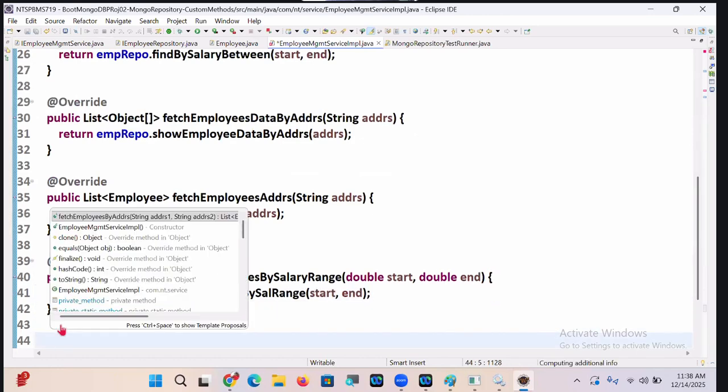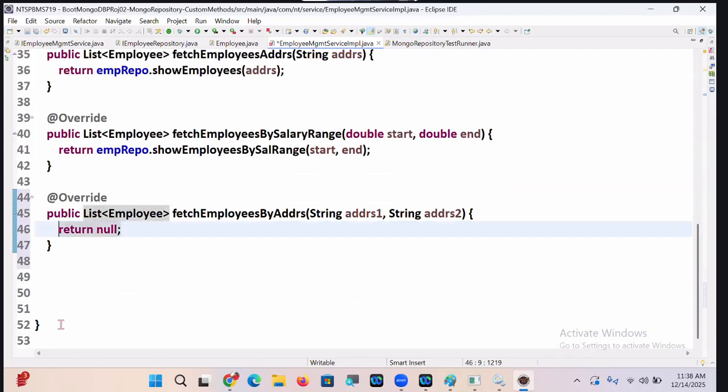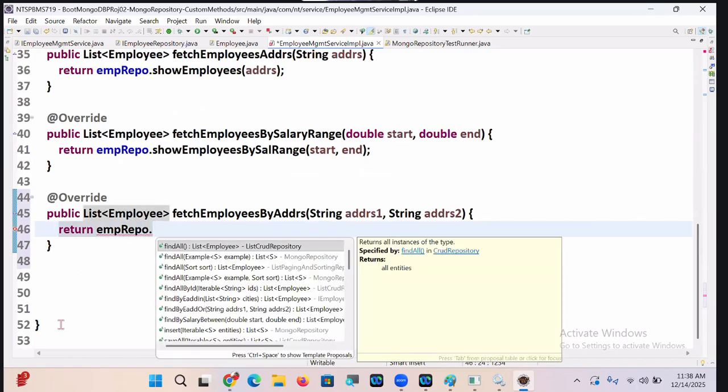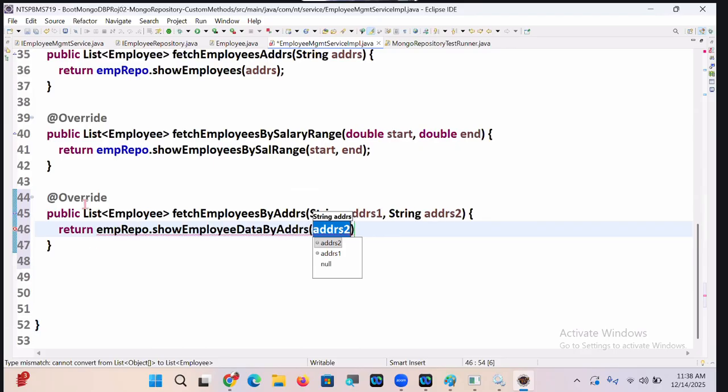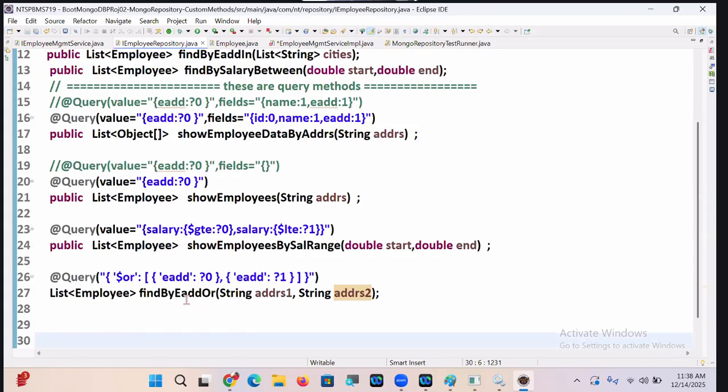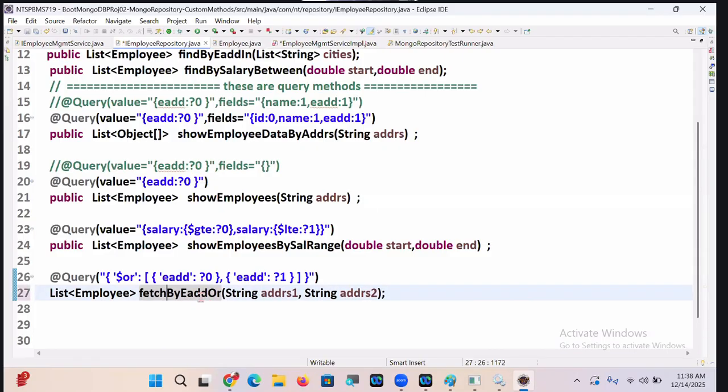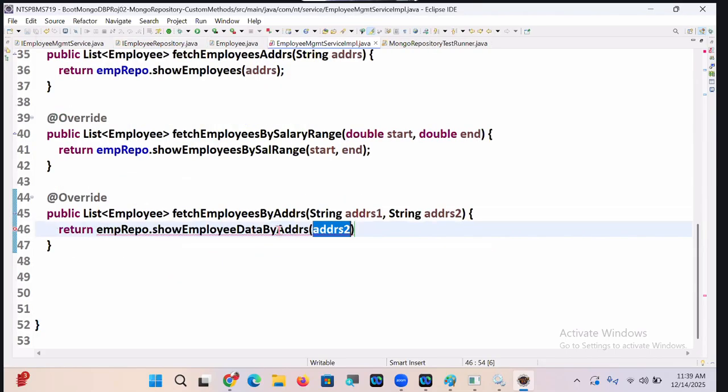In the employee service impl, EMP repo dot, what is the method we have taken in the repository? Fetch EMPs by addresses.